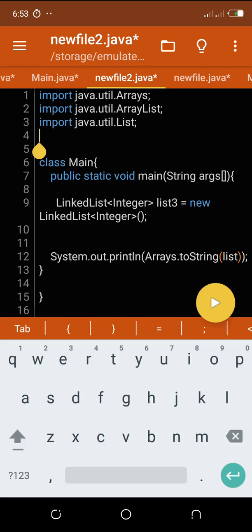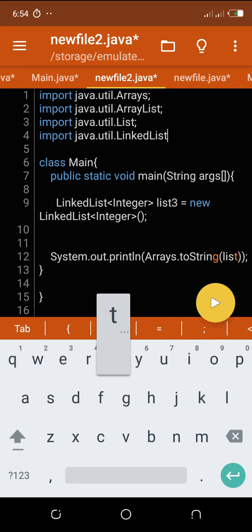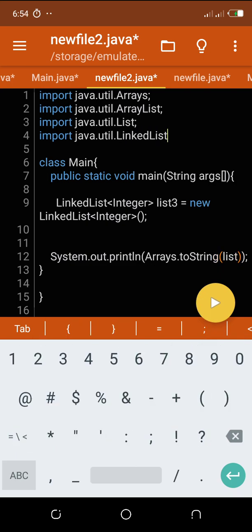They asked us to solve for linked list, not Arrays class, not ArrayList, neither is it a List. So to solve this, we'll say import java.util.LinkedList. This is what they actually asked us to do, linked list.